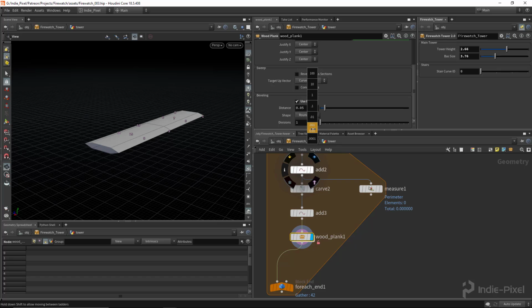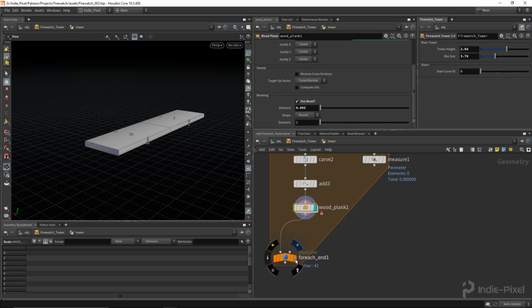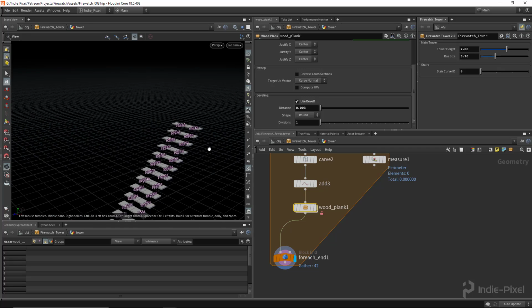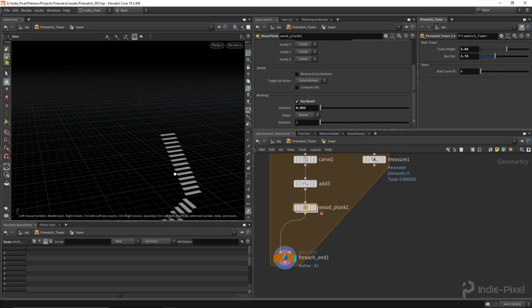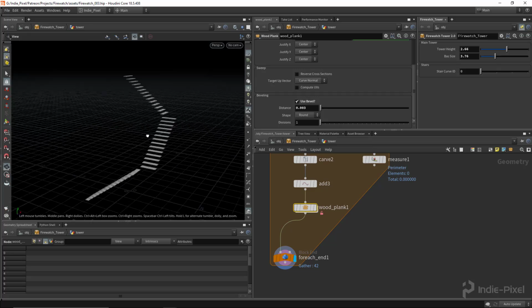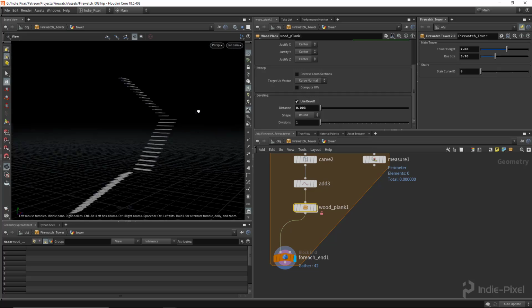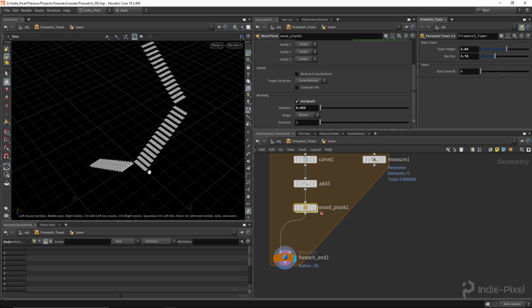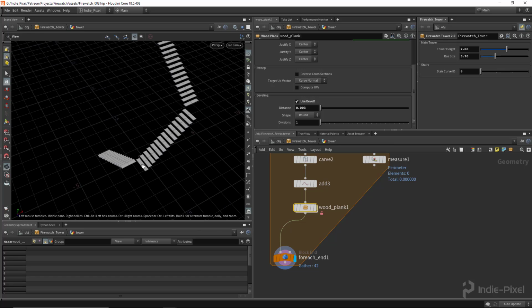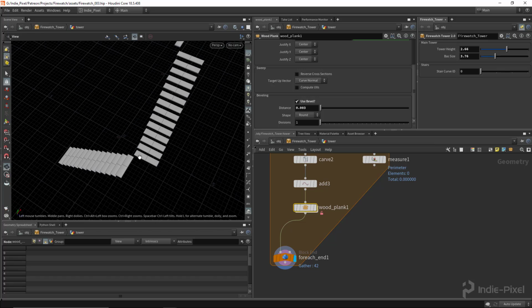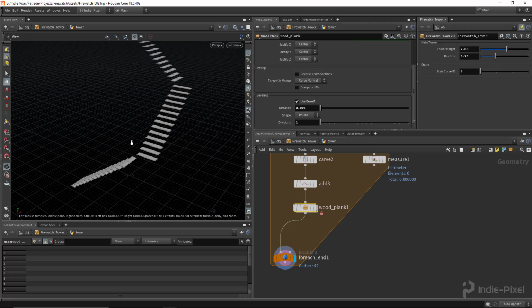Let's give it a little bit of a bevel as well, just so it catches some specular. And there we go. So now we have some stairs, or at least it's the beginning of stairs. We actually need to add quite a few more components to this. Stairs can be quite complex when it comes to all the other things like railings and platforms. In this case, the next step I want to do is take care of these platforms. So let's take a look at that.